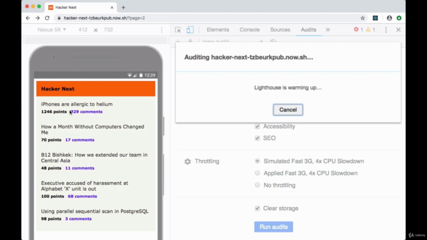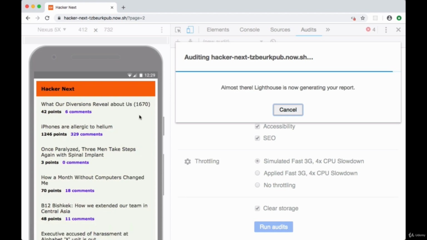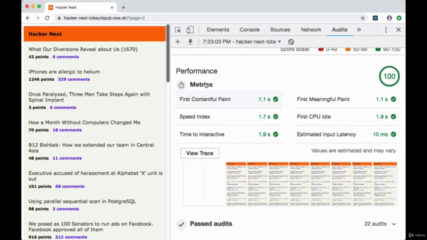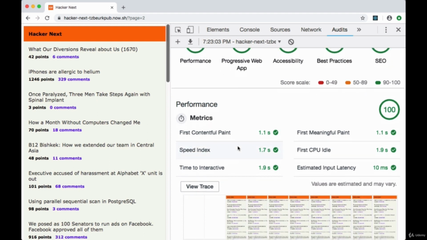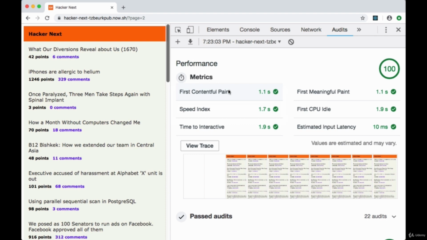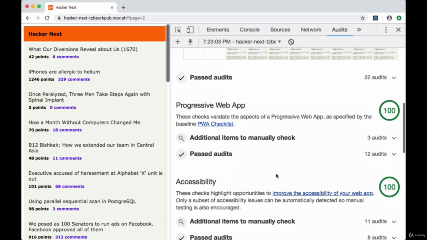And we see how the site looks in a mobile view, which is pretty neat. So very nice. Looks like we got a perfect score for performance, progressive web app, accessibility, best practices, and SEO. And all of these different tests are done based on a number of metrics. For example, for performance, it's how quickly can we get the first text or image on the page, time to interactive, when our user can first interact with our page. There's a bunch of other criteria.